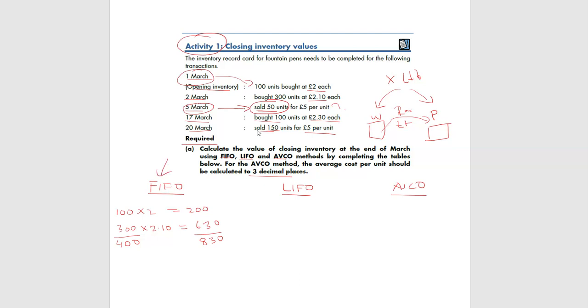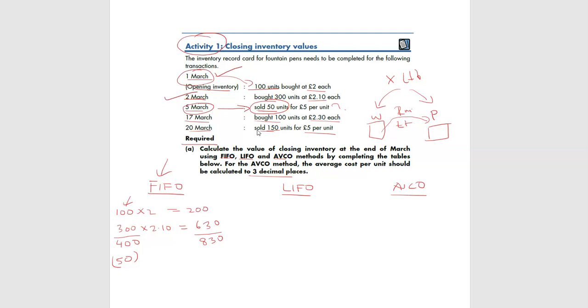Now as we are using FIFO, I'm going to use all the inventory I purchased at the beginning. So I'm going to use all the units from 1st of March, then I move to 2nd of March, because first in, first out: the first in is 1st of March, then 2nd of March, and so on. So I will finish all the inventory that I have from the beginning. From this 100 units I'm going to use first, I say 50 units I need to issue, and I put this 50 as a minus because I'm issuing, and I'm taking it from the first 100 because it's first in, first out.